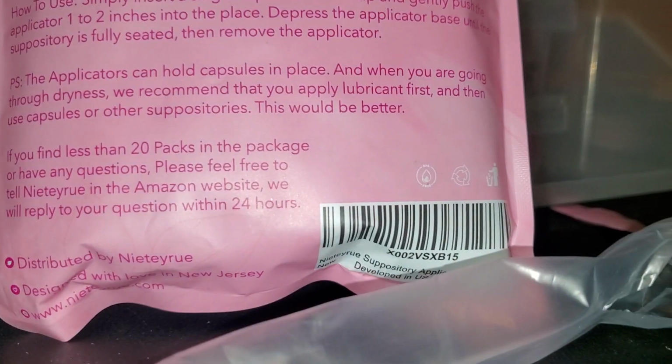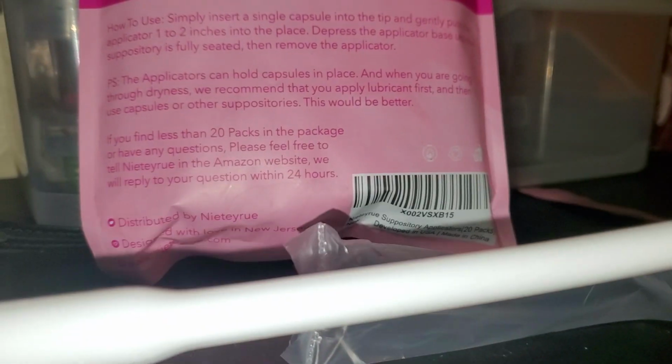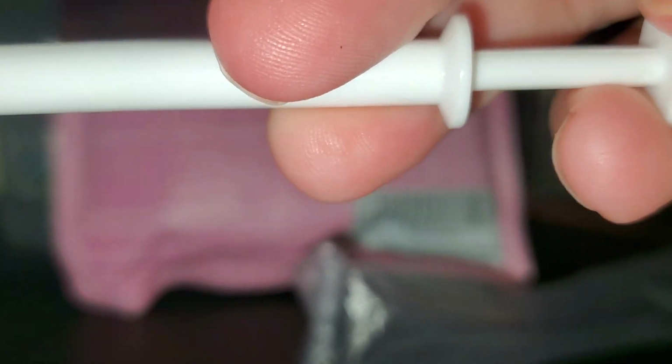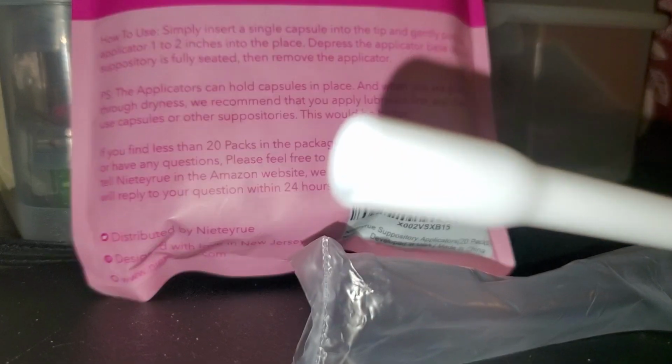Okay. I finally got it out of the package. It took a little while, so you might want to have something on hand that you can open that package with. So, what you're going to do is you're going to pull this down and place your pill right inside of this.